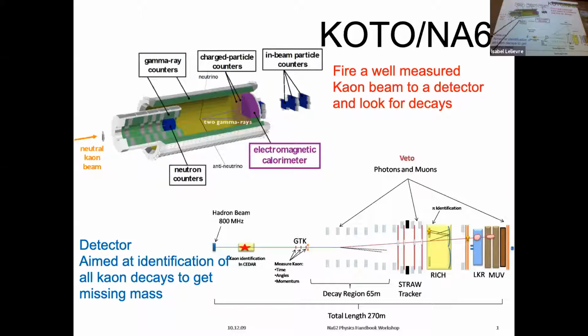And then you have a bunch of things to veto other particles coming into the beam. And then the kaon will eventually decay. It's a long-lived particle and will decay to 2 photons. And so you measure the momentum, or the energy, of these 2 photons. You reconstruct the vertex, and then you can actually see if there's some missing energy here. Right, so that's the idea of the Koto detector.